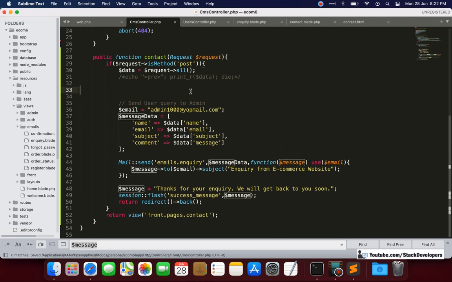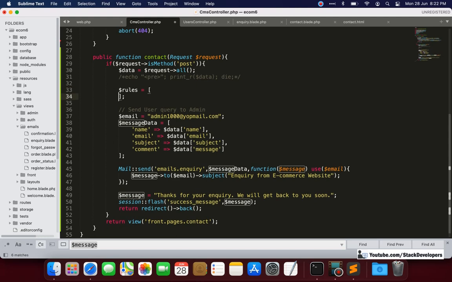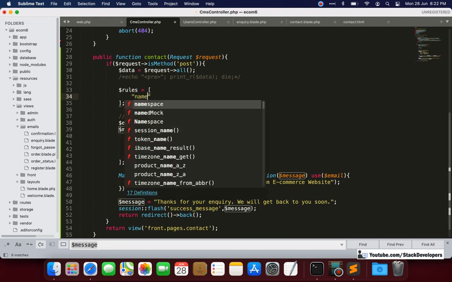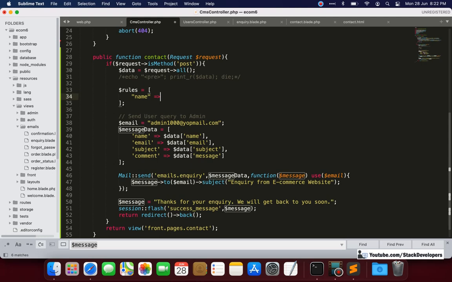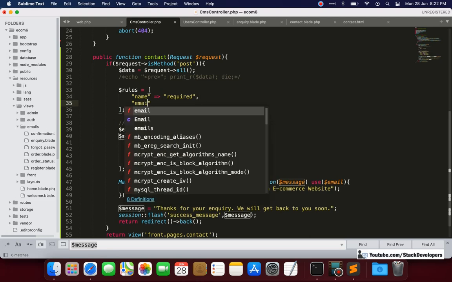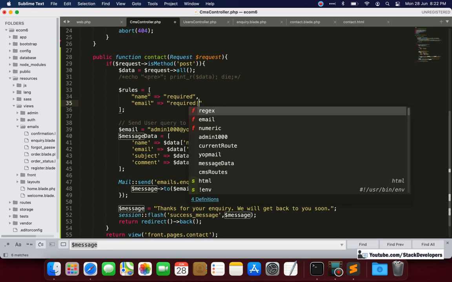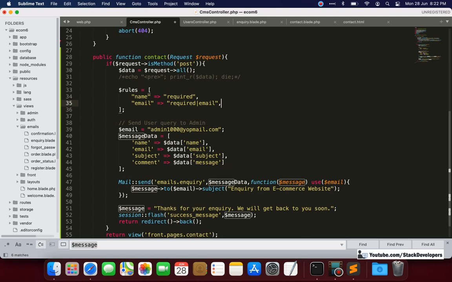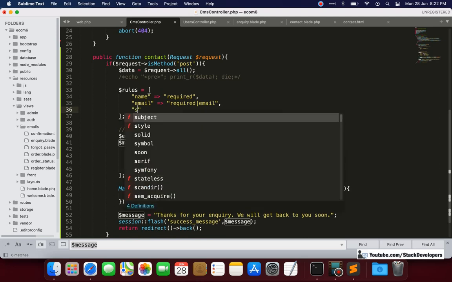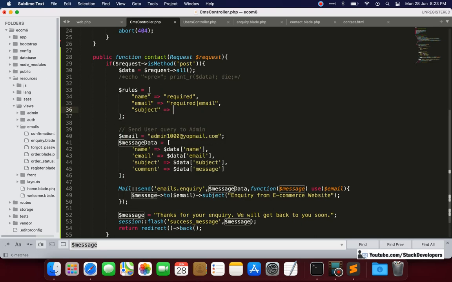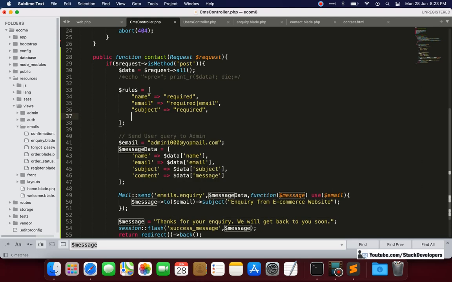Now we can add some rules here, $rules. Once again we are adding the rules in an array, one by one. For name, we just require that name, so a simple rule we can add here: required. For email two rules we are going to add. Email is required, as well as email must be in the form of an email, so we are going to add that with a pipe. Email we need to write like this. The rule for subject is also required, only required is enough. And here the message will come, and this one is also required. Okay, so these are the rules.